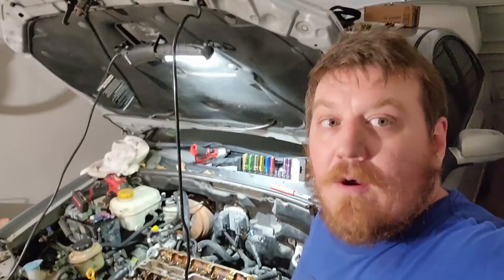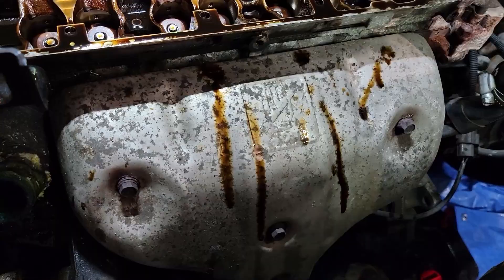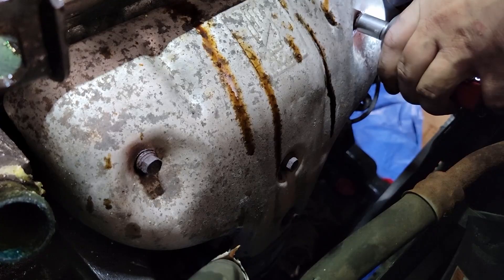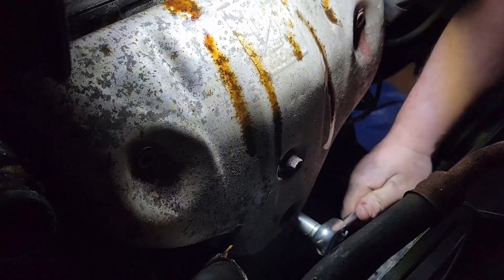We are so close to getting the head studs out here. Basically everything's out of the way. We do have to get the exhaust manifold. As you can see, we have one stud down there — four bolts total, all 12mm. This gets the shield off, then we get the manifold off. These bolts are quite rusty and they're going to be stuck in place because of the heat. If you don't have a half inch ratchet, definitely soak these in PB Blaster.